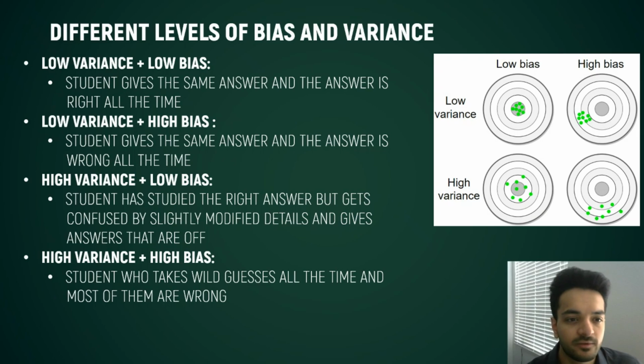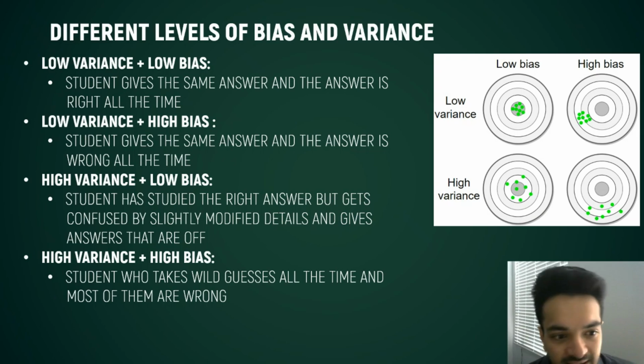And now let's look at low variance and high bias. This is the image on the top right. So you can see here that the points, they are consistently away from the target. However, they are still centered around the same area. So this would be that the student has studied for the exam. However, the student studied the wrong answer, but the student fundamentally believes that the wrong answer is the right answer. So regardless of how the professor words the question, the student will consistently give that wrong answer.